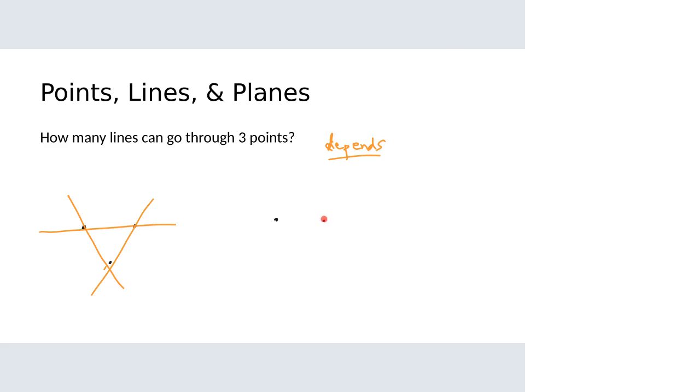However, it could happen that those 3 points are drawn in such a way that, sure enough, there is one line that could go through those 3 points. When this happens, we would call those points collinear. Points that are on the same line are called collinear. So what we could say here to answer this question of how many lines can go through 3 points, well, one line if those points happen to be collinear. And so that's a new definition for us there. Collinear are points that lie on the same line.